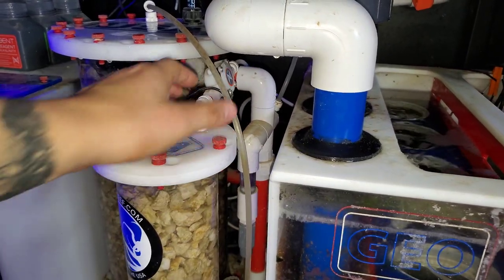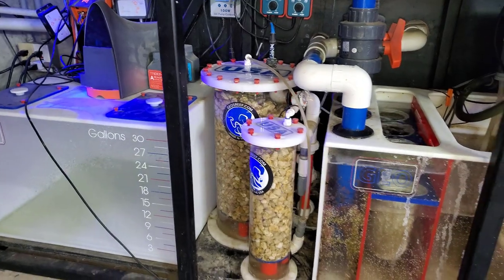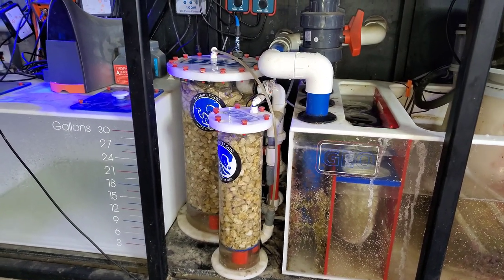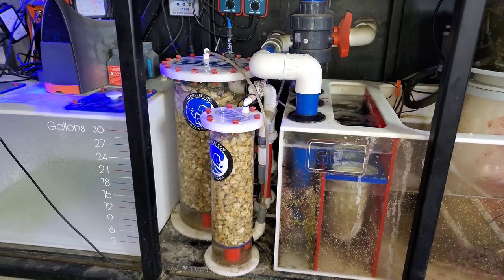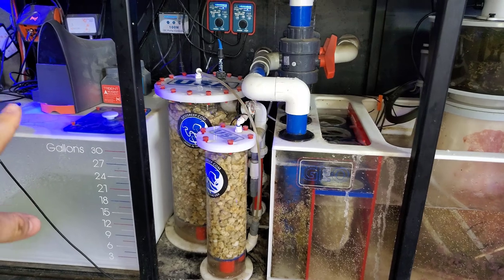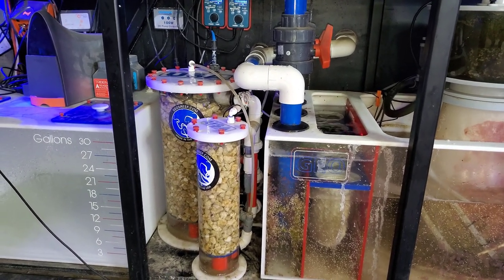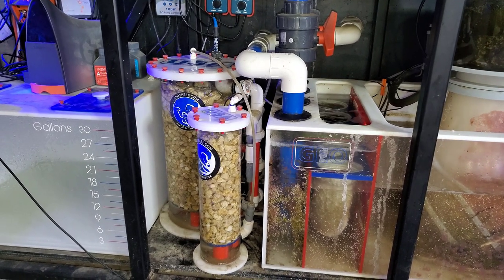Either way, having the monitor on here essentially saves the system because you can not only see where the flow is and kind of how it's dipping down. And as it starts to slow down, you could always adjust the pH within your chamber to kind of make up for it before you actually change out the tubing. So between that and having the Trident, I actually saved the system from plummeting even more, even though 6.77 is definitely pretty low. But I did catch it before it kind of messed up the whole system.